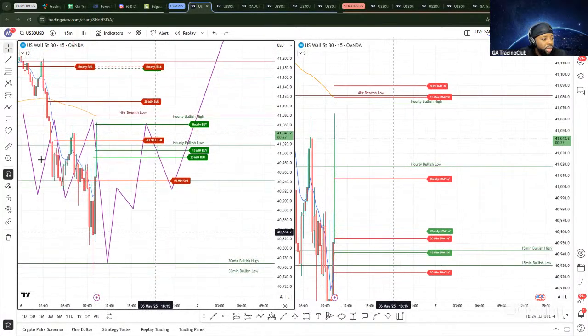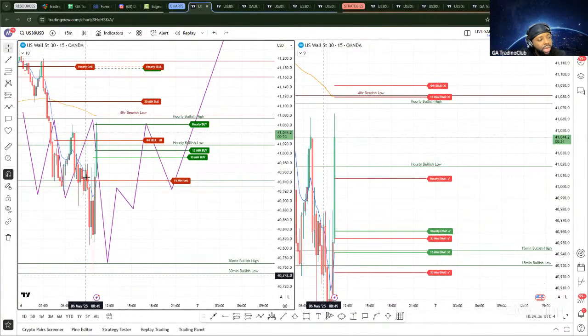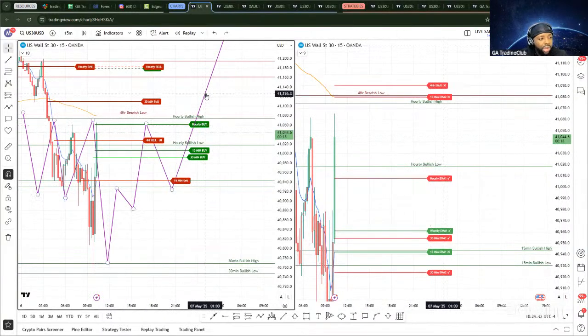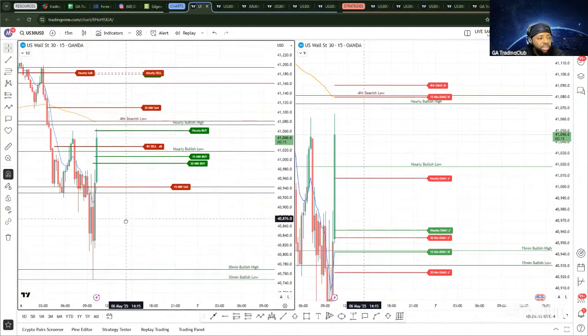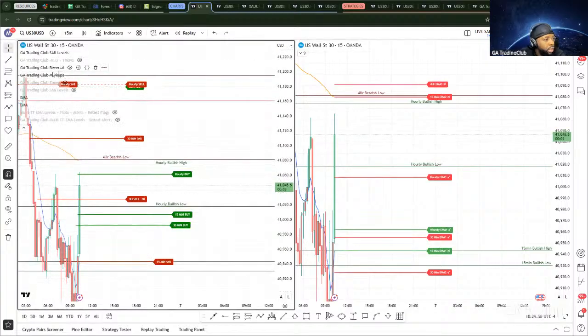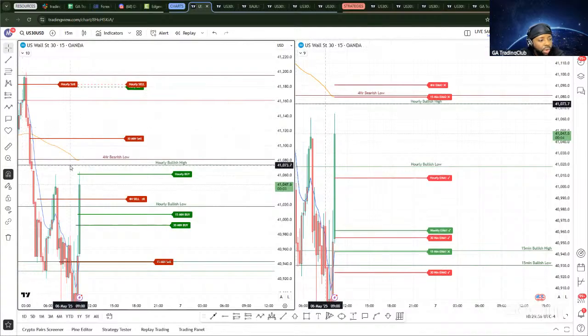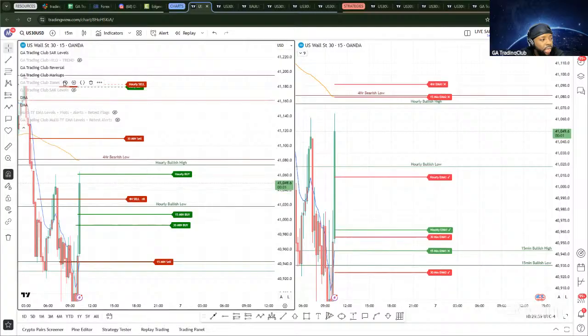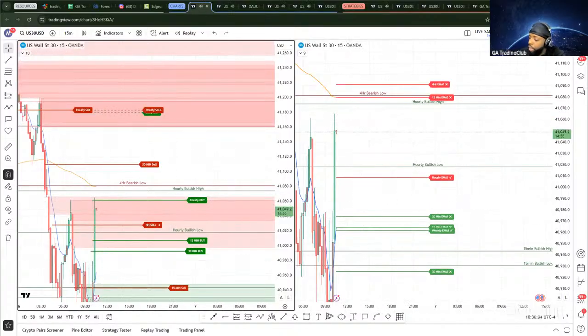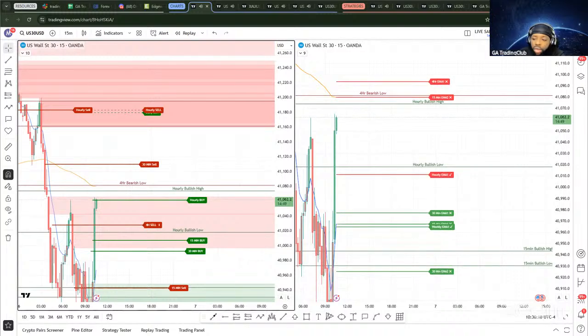But anyway, I think that accumulation manipulation to the downside, like a fake out, goes back in the range and then breaks out. And then you do see we have an hourly bullish order block there that might assist it to continue breaking back above. Here as well, actually nothing really. So anything above this hourly bullish high, we really don't see any other supply zone or any other resistance, right? So if US 30 does break above there, then price might keep just shooting to the upside.